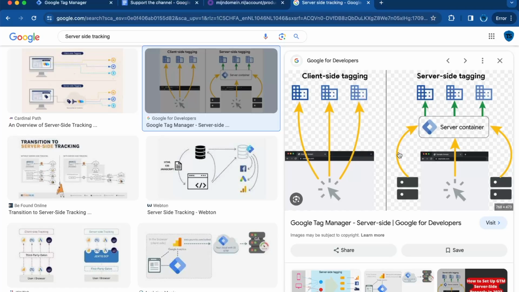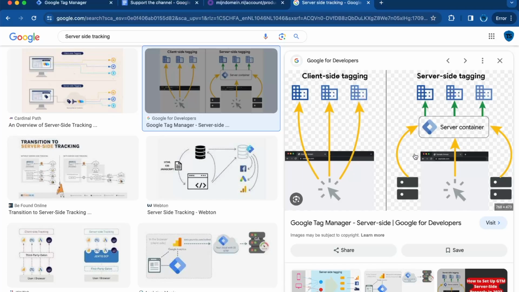And this has some benefits. The main one is getting more data, because with the method on the left, the data stream can be blocked by ad blockers or browser tracking prevention mechanisms. That's why you're tracking less and less with your main setup right now. With server-side tracking you get more data, and it's better data. But there's also something else happening, and that is that the data is becoming first party instead of third party.